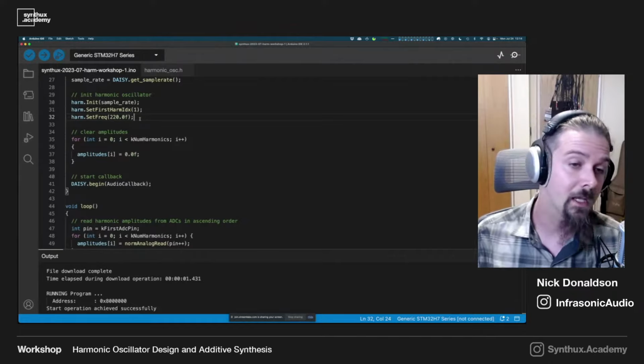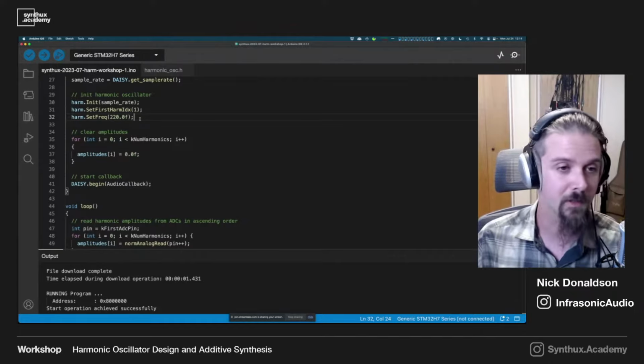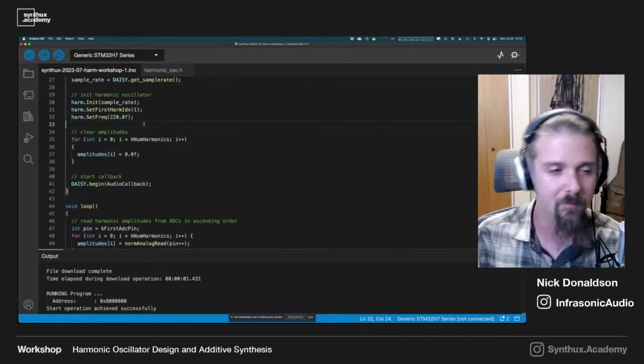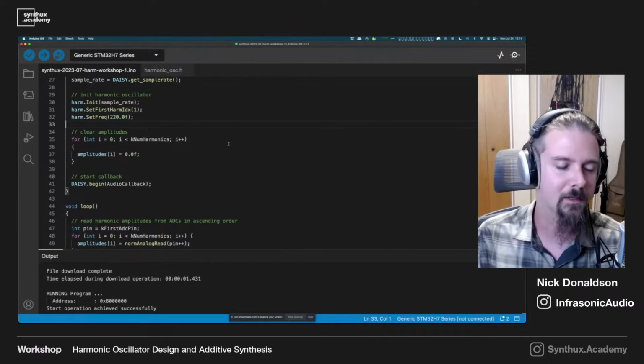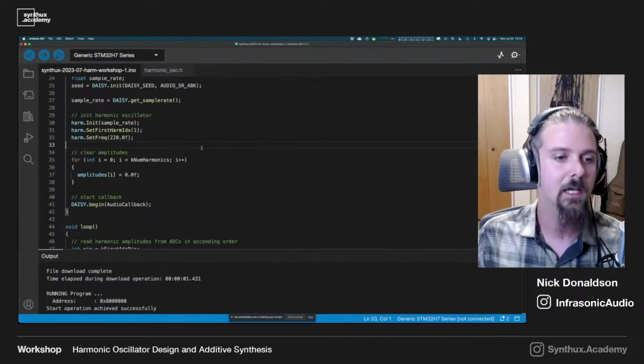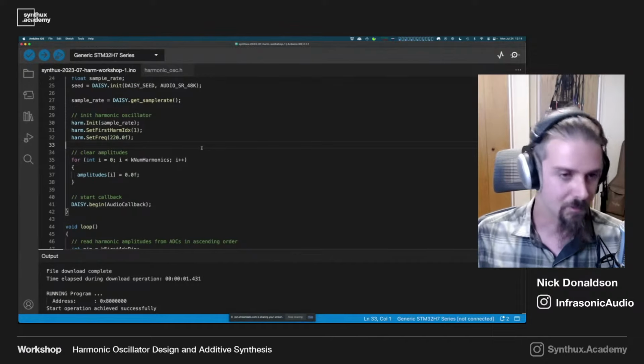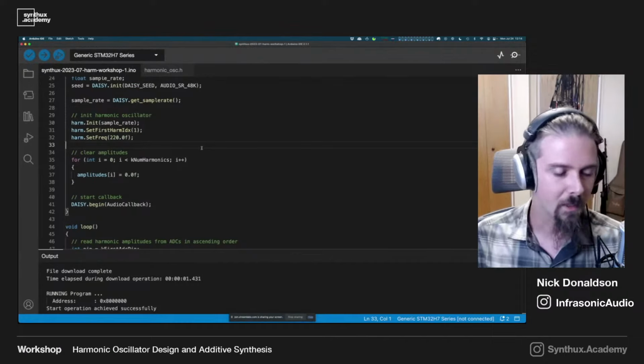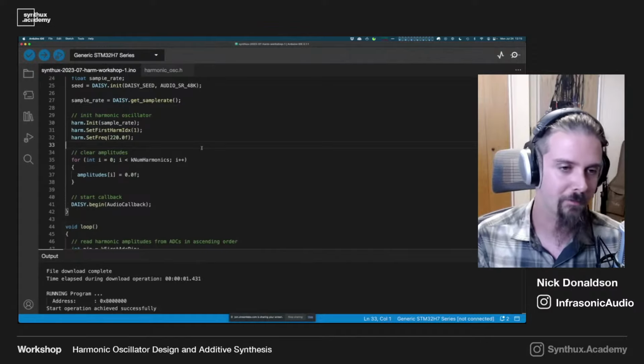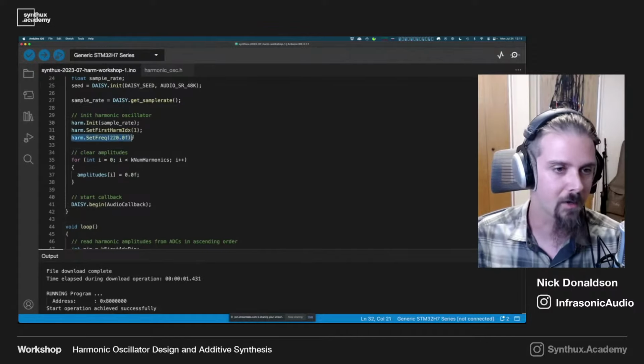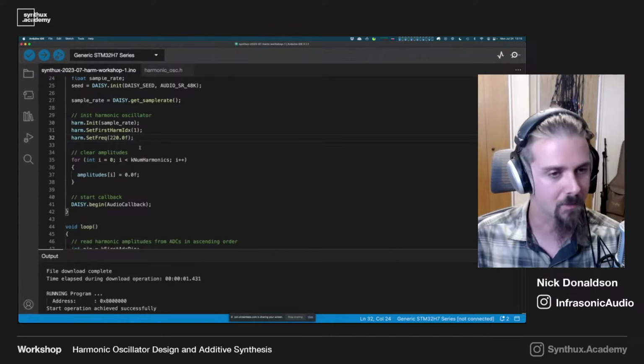And if you were doing MIDI, you just interpret the input. I don't have an example handy for that, but there are some in the examples library for Daisy. On a note on event, you would interpret the note number, map that to the appropriate frequency, and then set freq on the harmonic oscillator, just like many of the other oscillators.